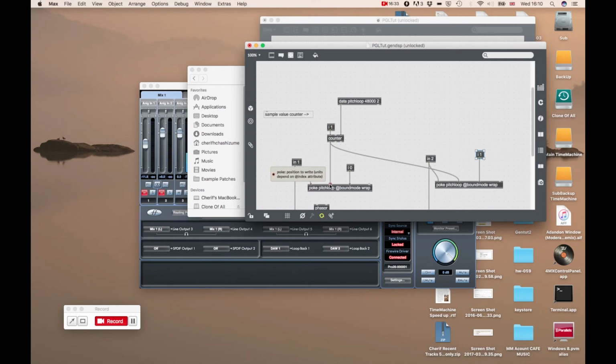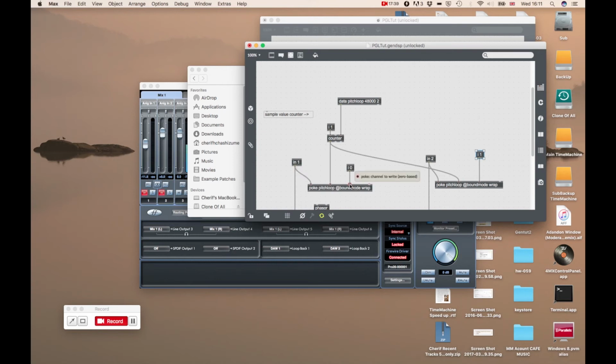So remember, we've already set the buffer size to 48,000 samples, which means every time you input a value from the audio input, you have to specifically tell poke which space in the buffer to write that value in. This is where the values from the counter object become really handy. This is automatically counting from 0 to 48,000 and then looping back to 0. So every time audio arrives, it automatically tells poke which space to write that incoming value.